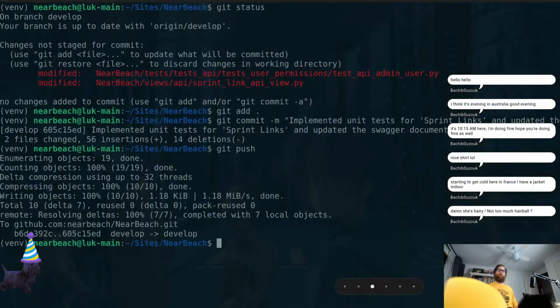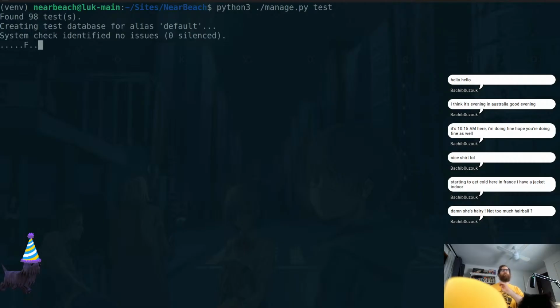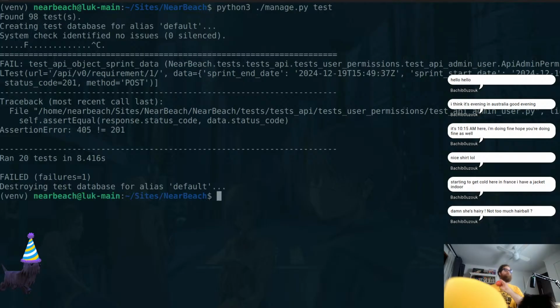And what I'm going to do is I'm going to Python 3 manage test. I just want to see this work. If it doesn't work, it means I can tweak all of this before I actually copy and paste this to do a lot of data. Ah, it didn't work. So, what didn't work? Okay, status code. We got 405. Okay, that means I've got something wrong on the form.